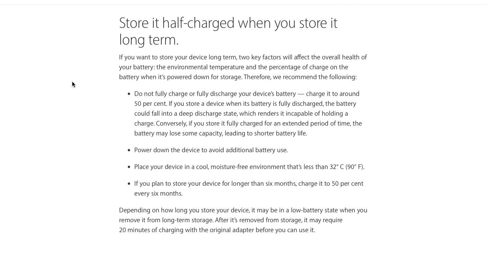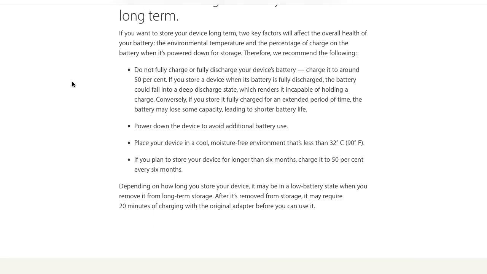For example, if you're going out of station and carrying another primary phone, and you're not using your iPhone or iOS device, please keep it stored at 50% battery, so that your battery lifespan is good. The battery actually loses capacity if you are not storing it properly, and it also leads to shorter battery life. Remember this, guys. Also, it's advisable to power down your device to avoid additional battery use.